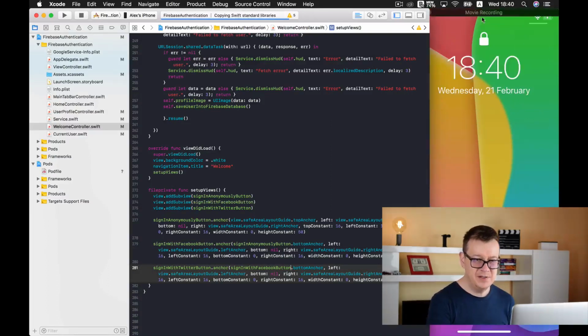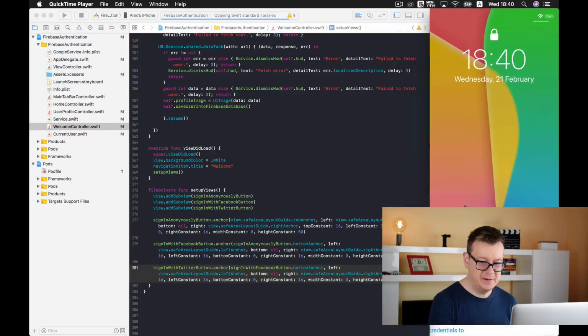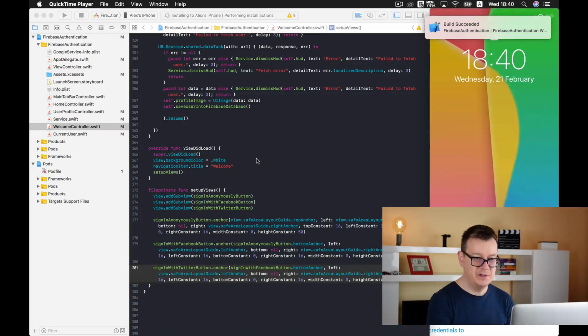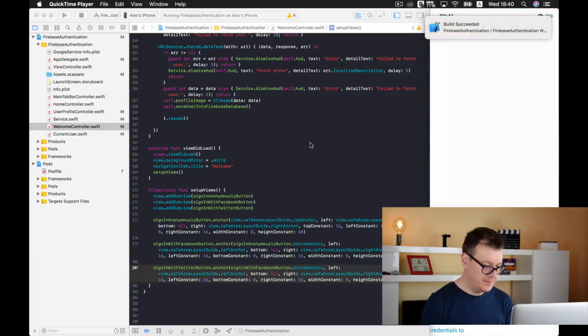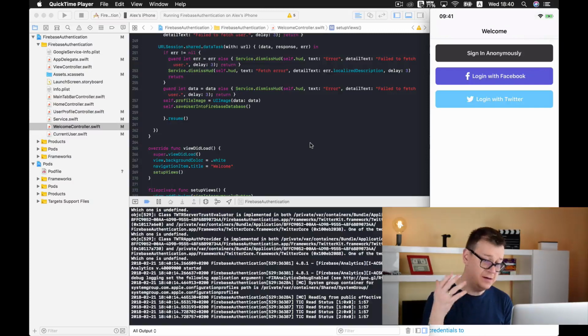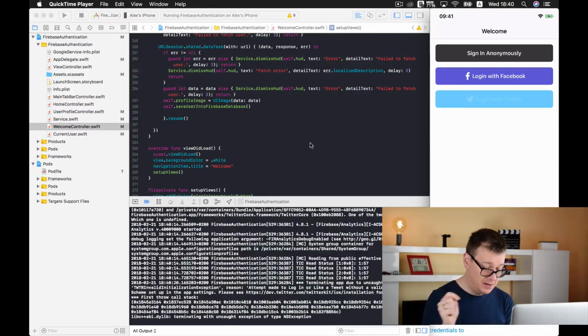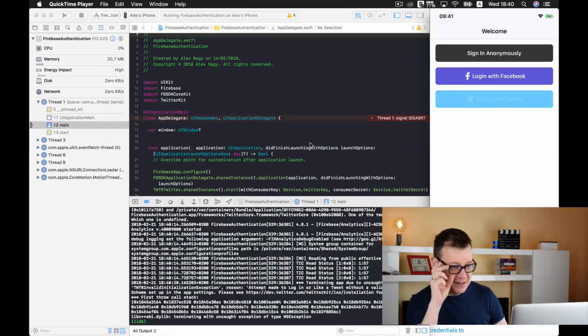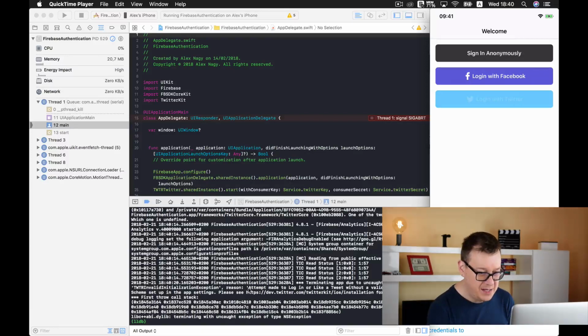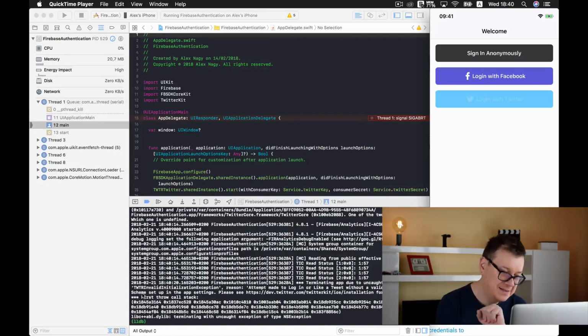And let me just make this movie player a little bit smaller so you may see. Okay, here we are. And now we are indeed seeing the login with Twitter. Hooray! Login with Twitter tapped, and something went wrong. Let me just go through the logs. Here we are, terminating app due to uncaught exception, and the reason: attempt made to login or like tweet without a valid URL scheme.